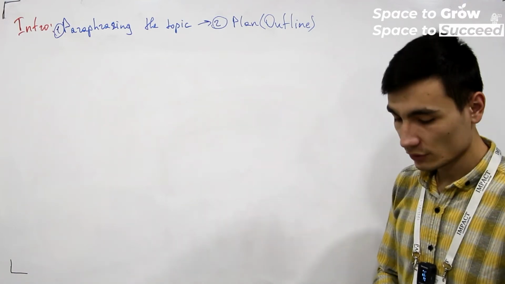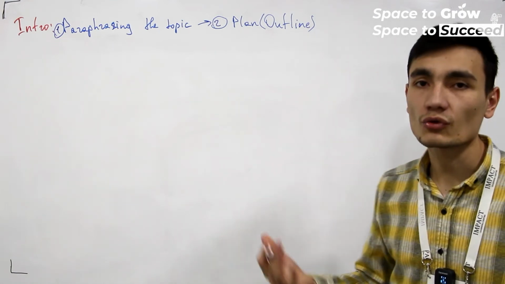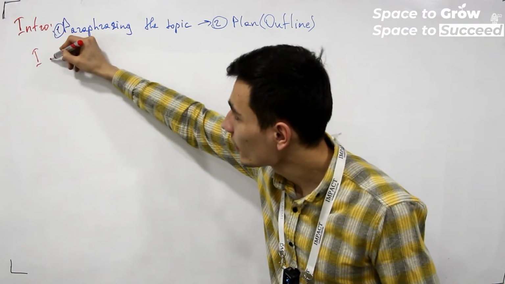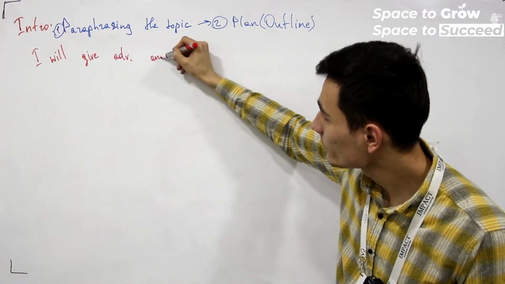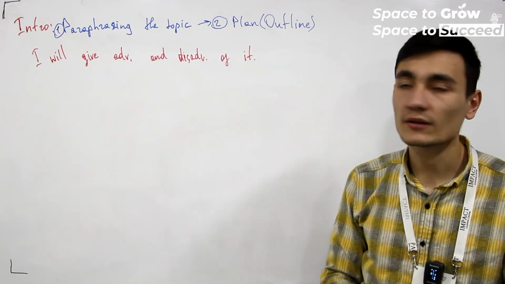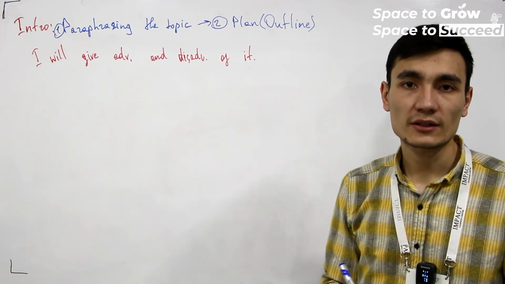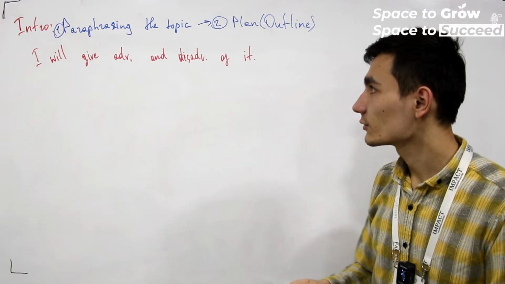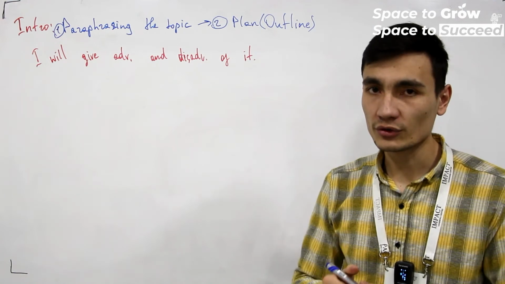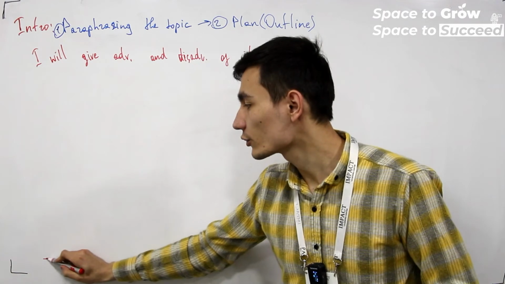And here, we could simply say, I'll just write with red because it's a wrong structure. It's not a wrong structure. It's a structure that will not give you a high score. I could say simply, I will give advantages and disadvantages of it. I could simply say I'll give advantages and disadvantages of this situation, but this will not get a high score because this is a very simple structure: we use simple future and we are using personal style here. And the second thing that you have to know is you have to use impersonal style.